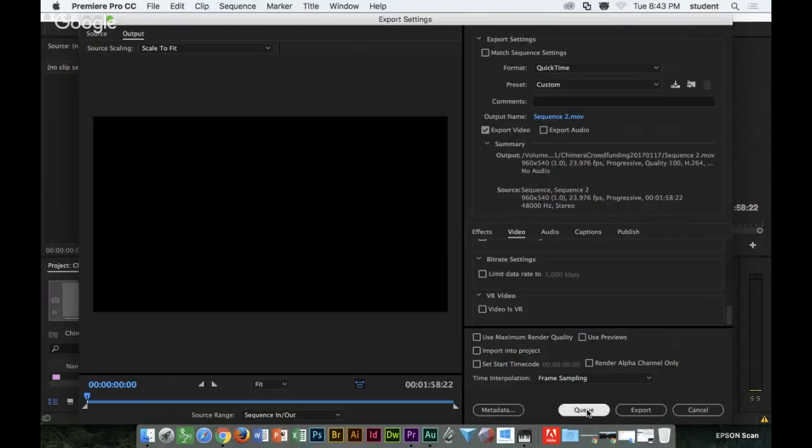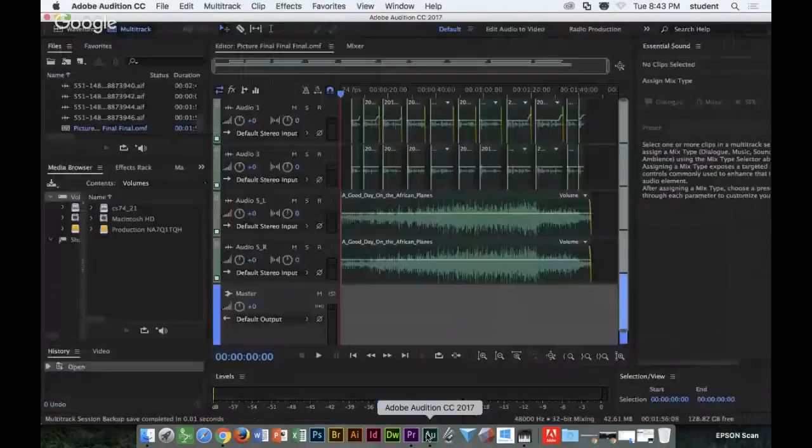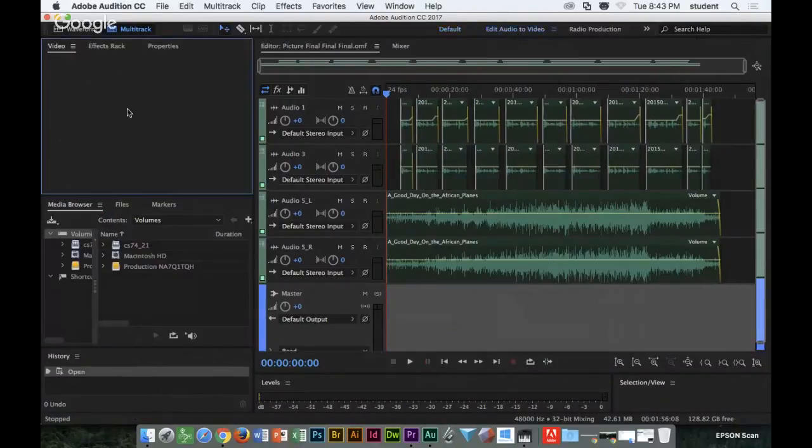Okay, I'm going to skip this here. The idea is that what you're going to look at inside of Audition is not going to have a video track associated with it. You do have the ability to do that by adding a video here, but it's not included in the OMF that got shipped to Audition.